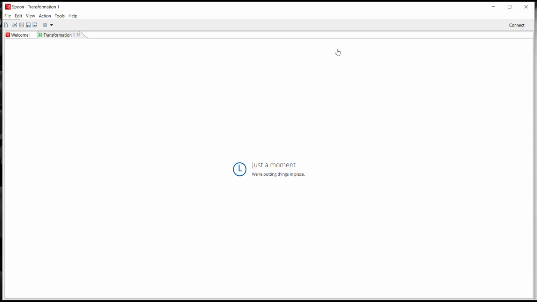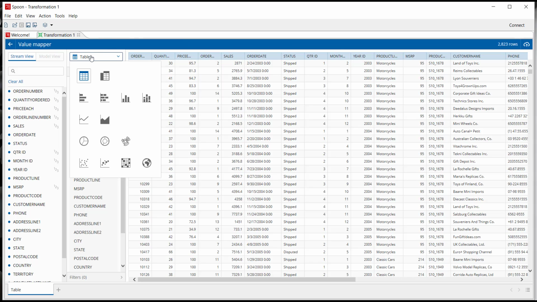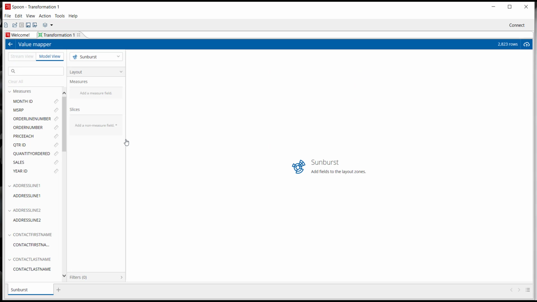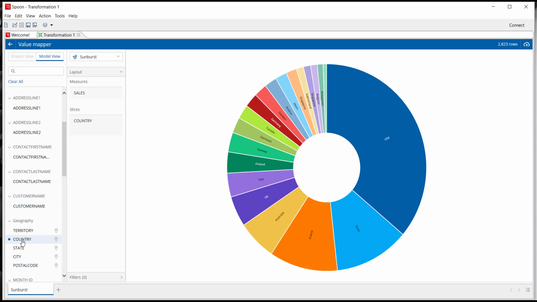Now let's have a look and see if everything has been set from country and renamed into USA. As I click the Inspect Data button at the top, we'll re-inspect the data. But instead of looking at a table or a column chart like we did before, let's build out a visualization like a sunburst. If we open up Sunburst, we come back to the same palette to build out the sunburst itself. In my case, I click on Sales and country again, and we'll see that the United States field is gone and everything has been renamed to USA.